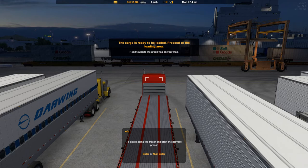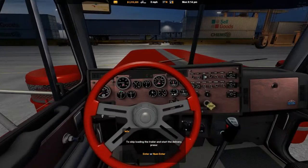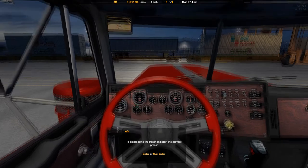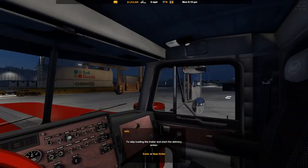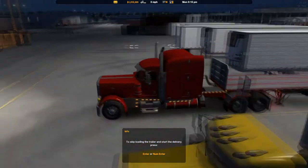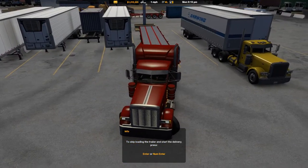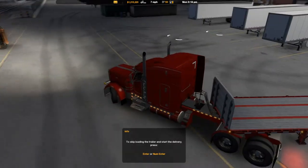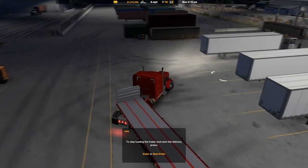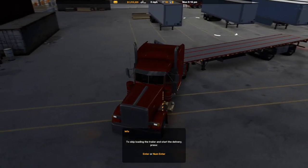The cargo is ready to load. There it goes. Almost broke the key off in the ignition. Okay. Oh, we gotta go. Oval. Nope, don't do that. Take out the trailer. Always pull straight out until it gets about halfway, then you can start turning. Okay, I'm not gonna... Axle drop back down on me.